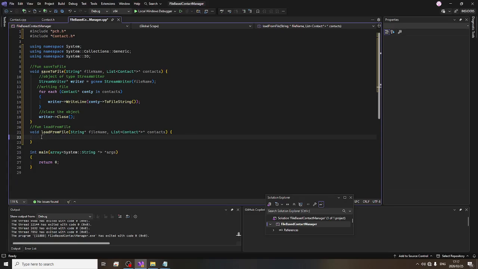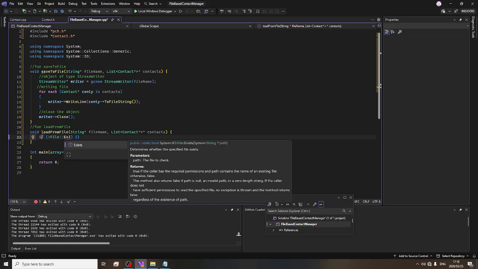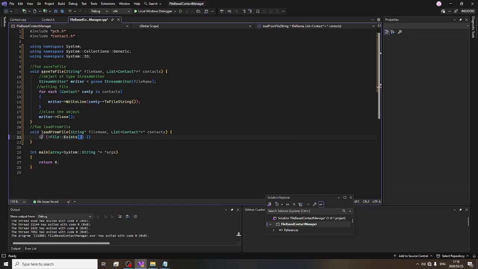The only thing that is not the same, you need to just check if the file exists. If it doesn't exist, then you just end everything. You check if the file exists. If you call the File class, it's gonna check if the file exists with the Exists method, and you pass the name of the file inside there, File.Exists(fileName).